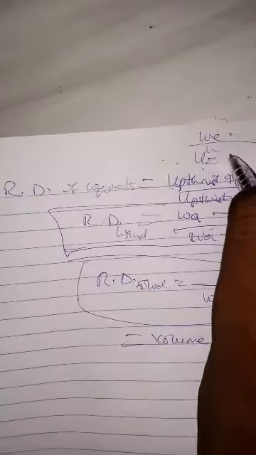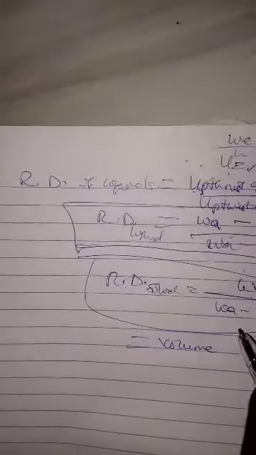Then let me give one more formula for the relative density of liquid. It's the same thing as the volume. Upthrust is directly proportional to the volume of the object, since upthrust is rho V g. So it is the volume of liquid displaced by the object over the volume of water displaced by the object. So take note of that. Let's take questions now. We'll be taking a whole lot of questions until you get it very well. Just follow through and be ready to practice questions.